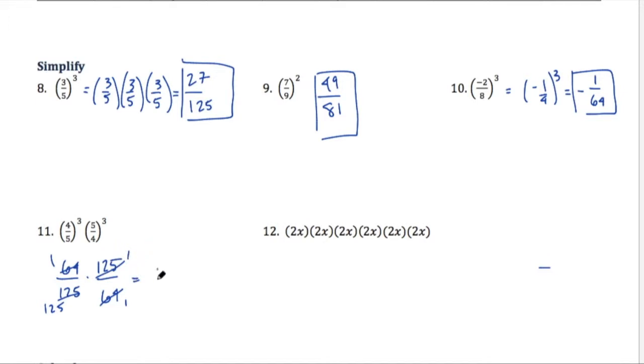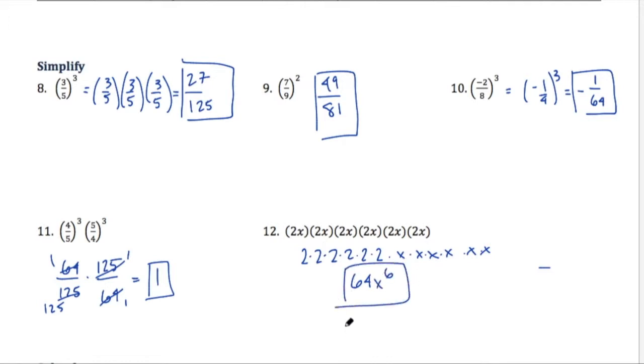Nice. Okay. We could multiply these as they sit here, but we know that we can multiply things in different orders. So instead of multiplying 2 times x, then 2 times x, I could write this as 2 times 2 times 2 times 2. How many times have we got it? 6 2's here. Times 2 times 2. So 6 2's, and then x times x times x times x times x times x. So 6 x's. So that's 2 to the 6th power, which is 64. And x to the 6th power is x to the 6th power. So there we go. That's our simplified version for number 12.